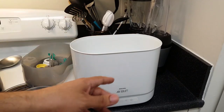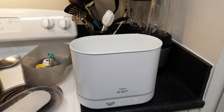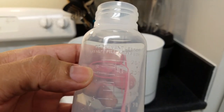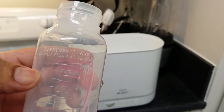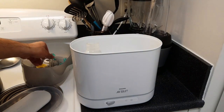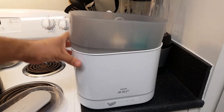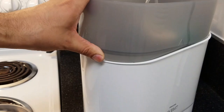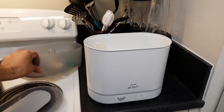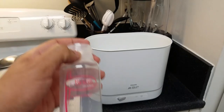Now let me give you the parental warning. Philips says you can fit up to 11-ounce bottles, but it has to be the Philips brand to fit properly. For example, we have different baby bottles — our Dr. Brown's bottle is a little over 8 ounces, and when you put it in and then put the top compartment on, it won't fully close. There's a gap, and because of that gap it won't fully close, so you're not going to get a sterilized product.